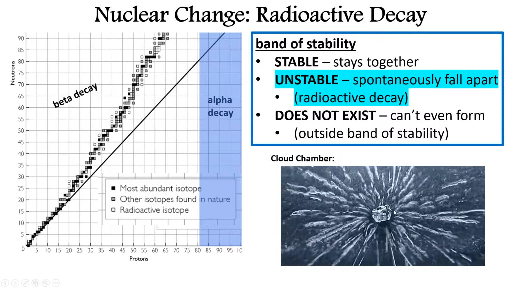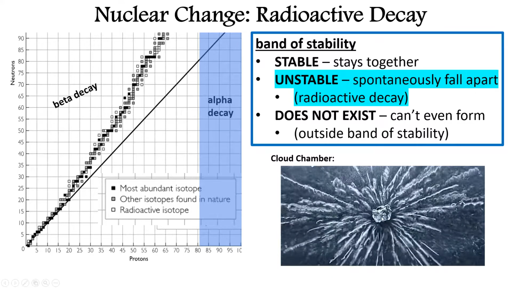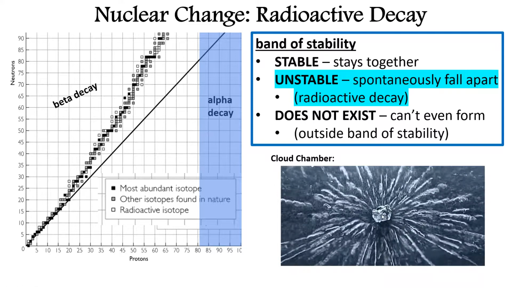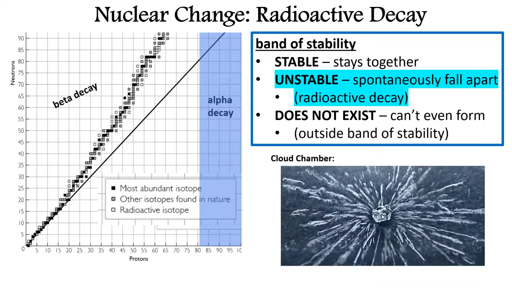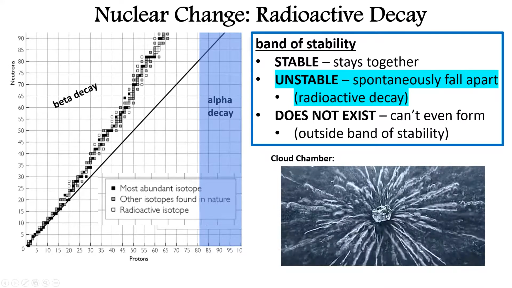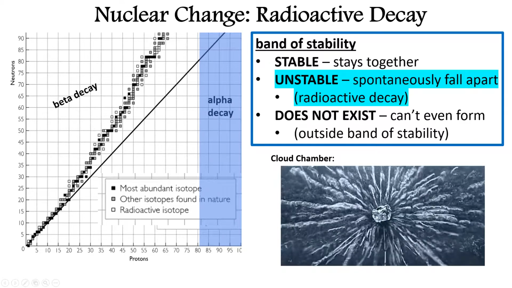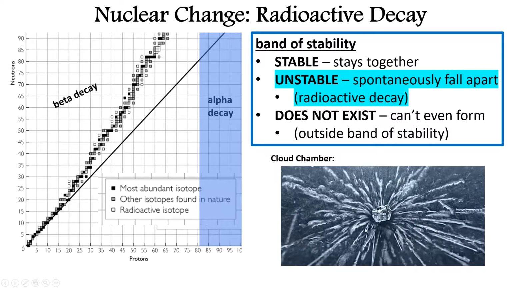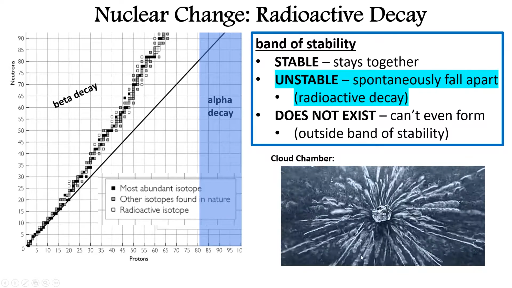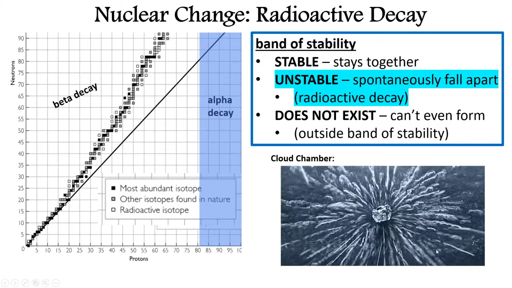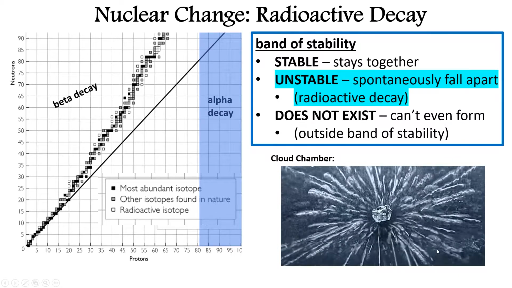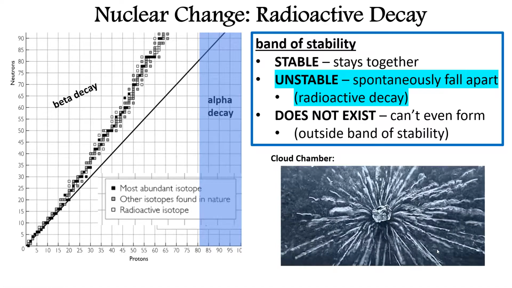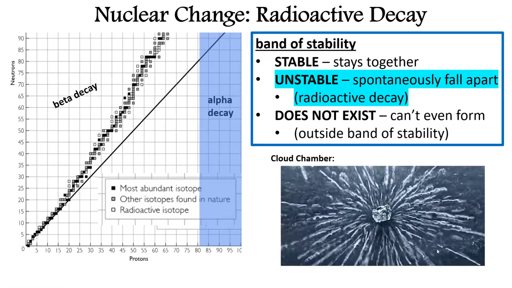We looked at this cloud chamber lab, and the purpose for that was just so we could understand that decay is something that can be observed. The things that are emitted from the radioactive isotope, we can actually observe them. So you have different patterns coming off here, and that's because they are actually different types of decay happening. So on the previous slide, we saw how alpha, beta, and gamma decay are the main ones.